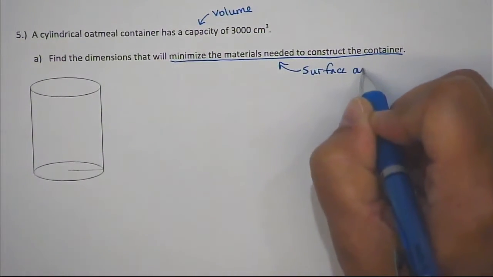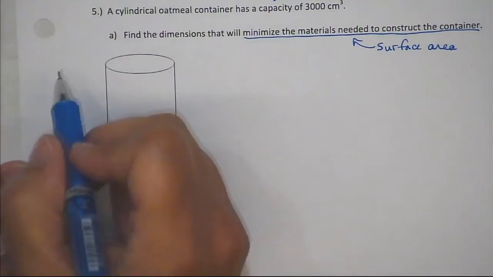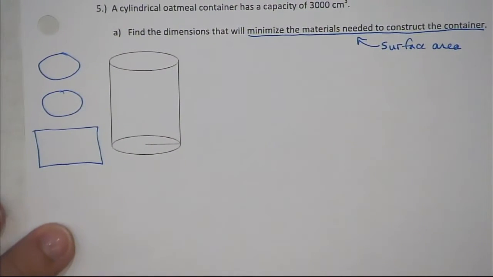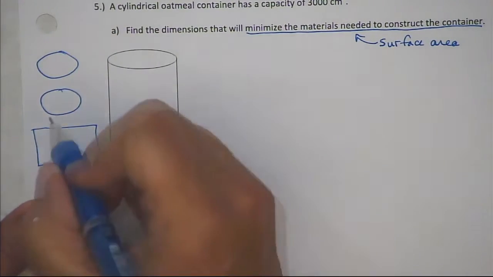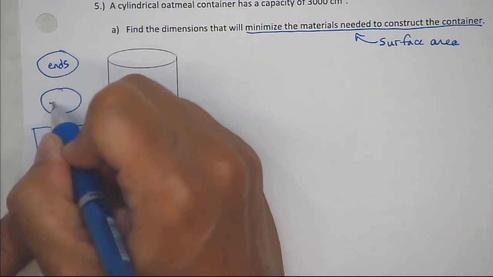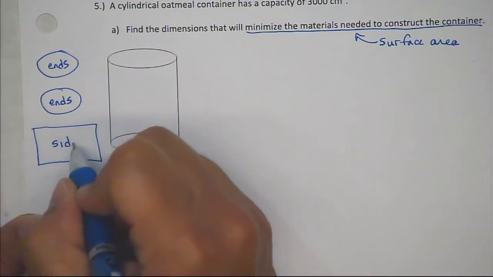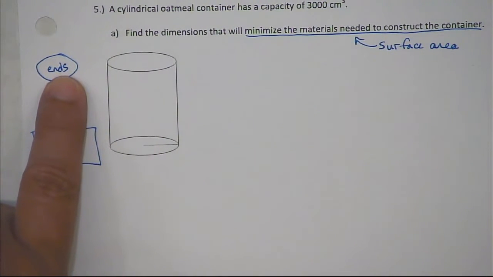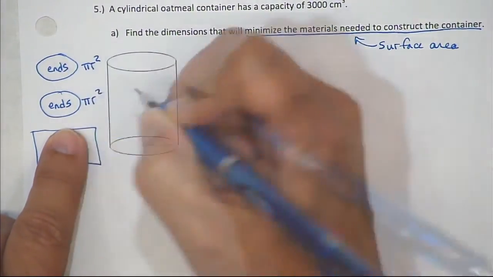Just so you remember, you build something, we'll just call it A for area. All right, so let's think about our container. We have the top, we have the bottom, and then we have the middle piece, right? On part B, they call these the ends, so these are the 2 ends, and they call this the side. I'm just going to call it what it is in part B because we're going to use it in a minute. All right, so what's the area of circles? Pi r squared. So this is pi r squared, and this is pi r squared if we're doing surface area.